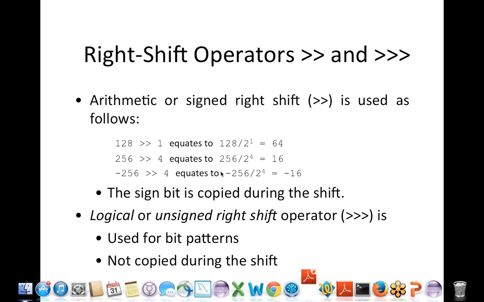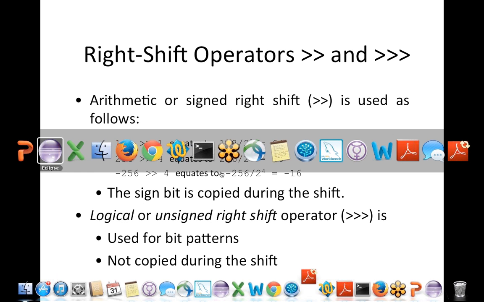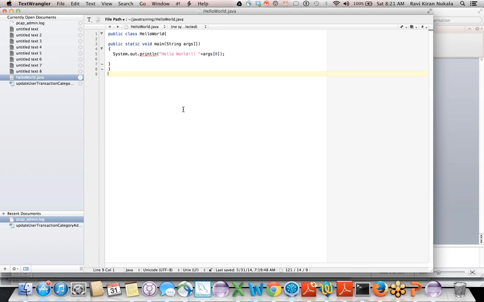Okay. 128 is represented in bit format. How do you do that? You do the prime factorization, right? Do you guys see my screen right now? Let me just put it here. 128, how are we going to write it here? 2 power 7, right? 2 power 7 is 128. So I'm going to put zeros here.